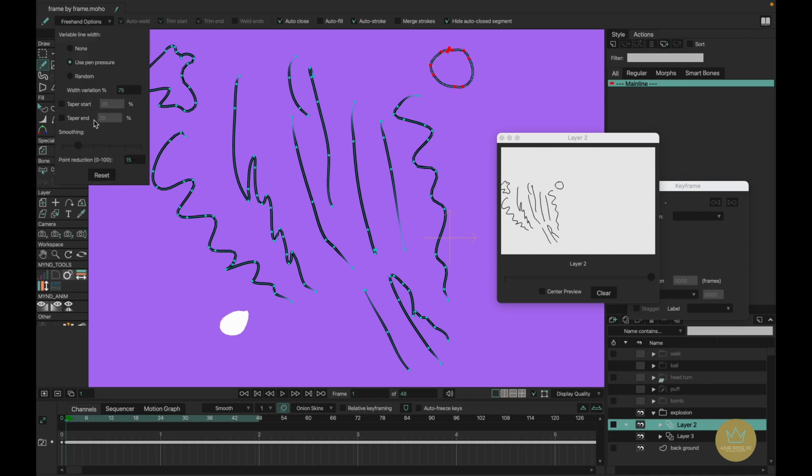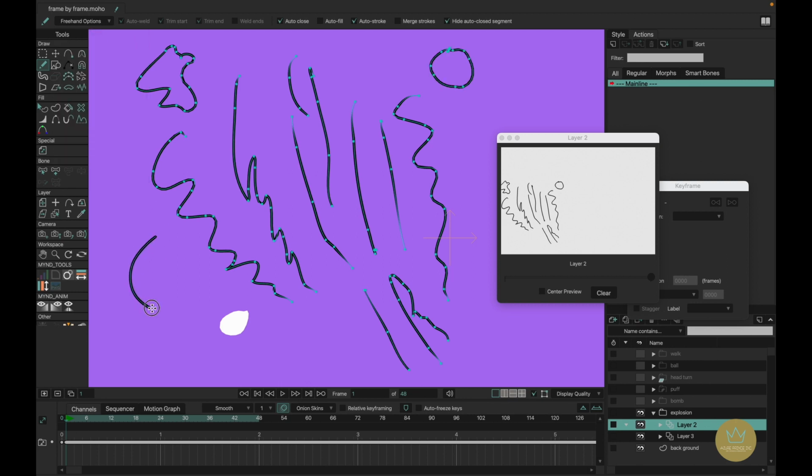And we reset that, and maybe one is the smoothing. This is the highest, and for that one it has a solid line.